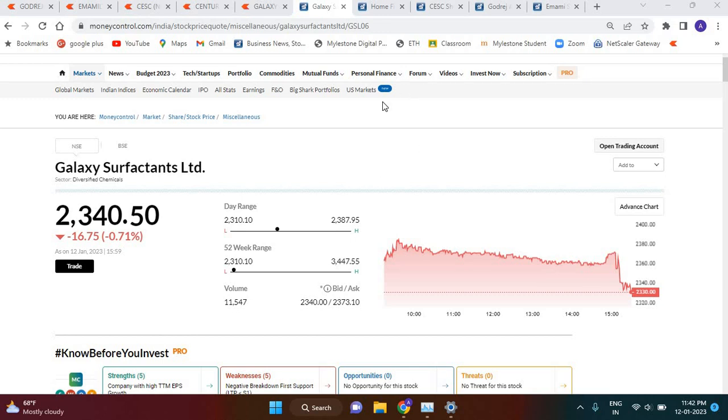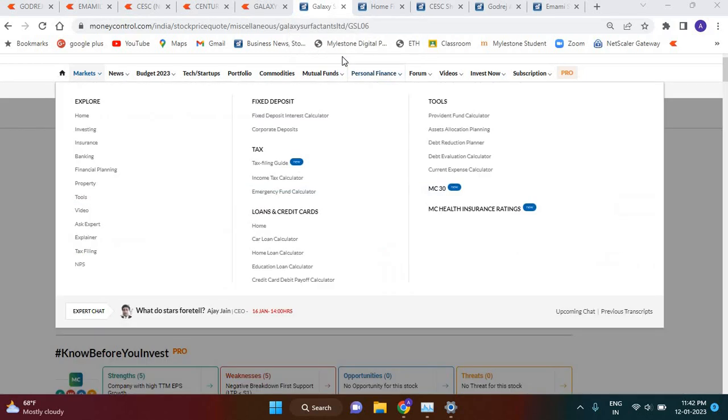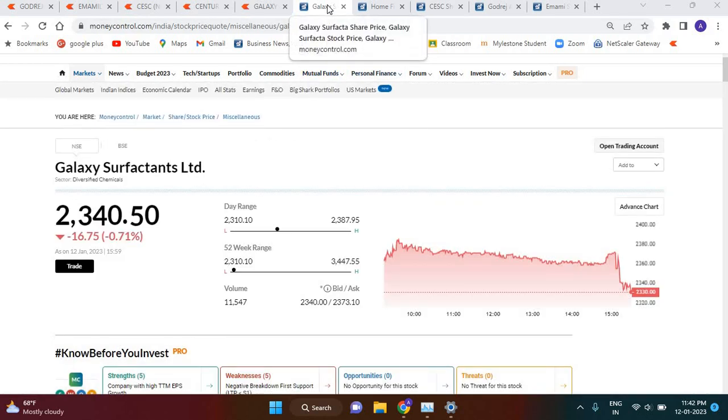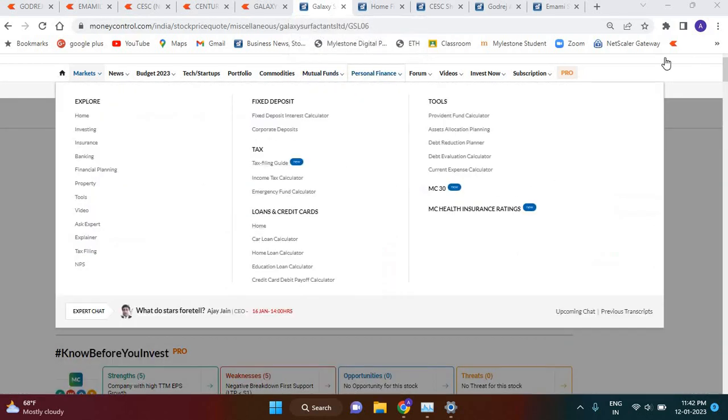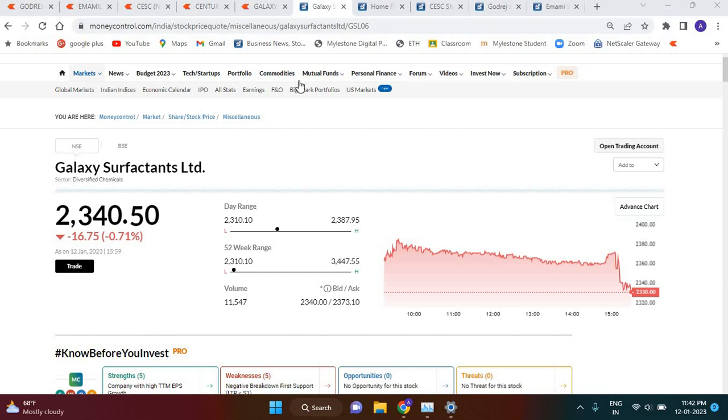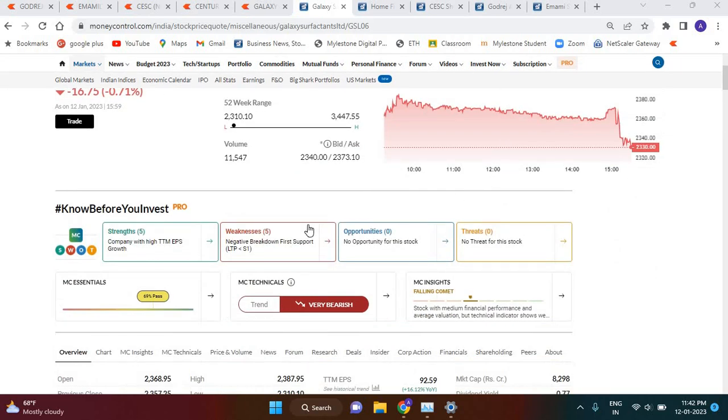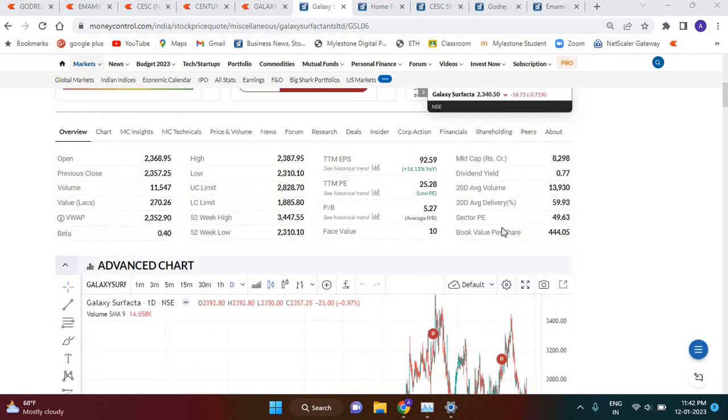Hi friends, let us do a detailed analysis of stocks which we have seen, like the list of stocks which you have seen in our group today. So first one, as it was mentioned, the RSI of Galaxy Surfactants is somewhere near 17. Look into it as the first stock in the list.